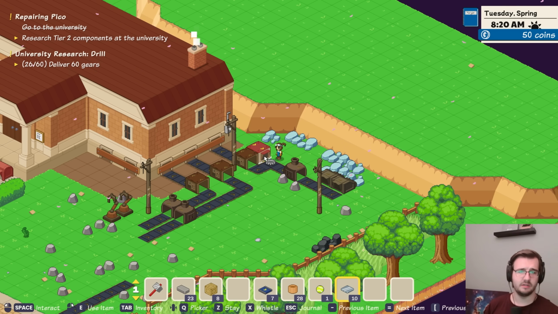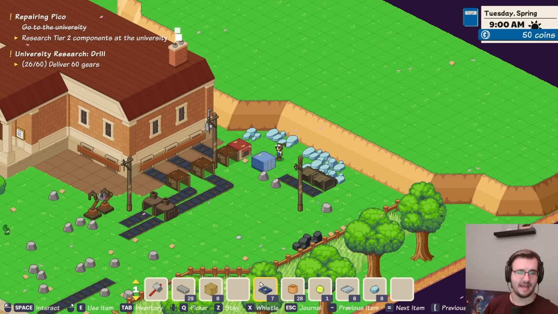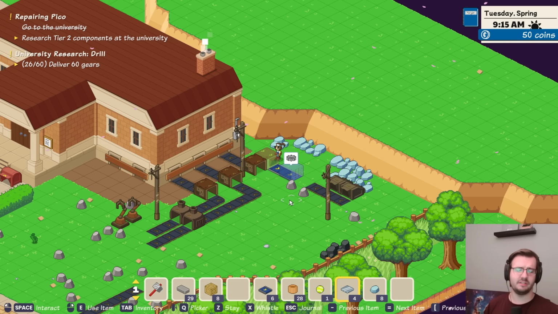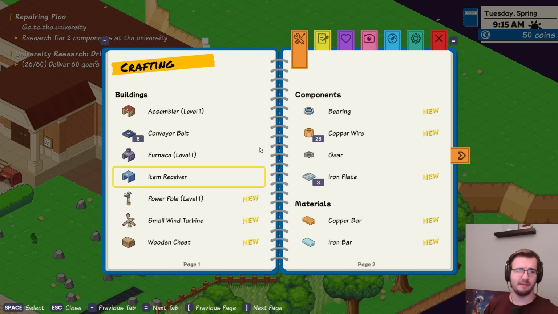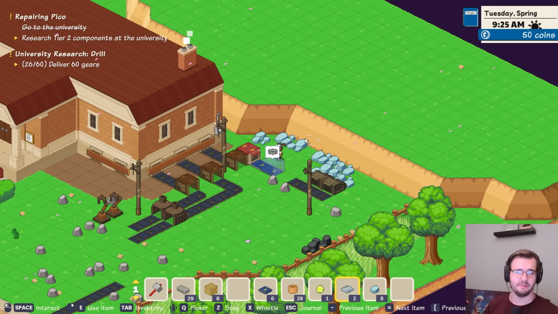Iron plates. Okay, but I probably want a collector as well. Oh, perfect. I have just the number of gears for that. Plop that down and a conveyor belt. And I guess I actually can't put too many iron plates in here at once. So I think what I need to do is actually make another assembler. Oh, but I need more iron plates first. That's fine. I could configure this to make iron plates.